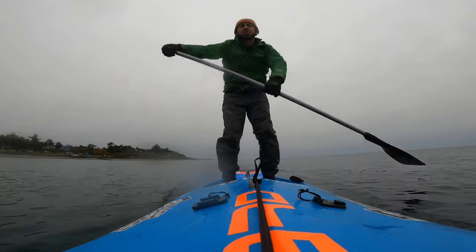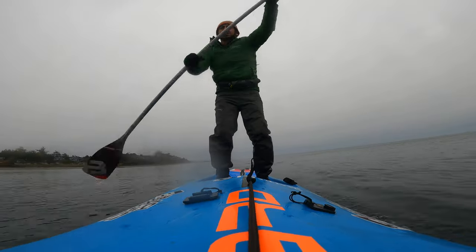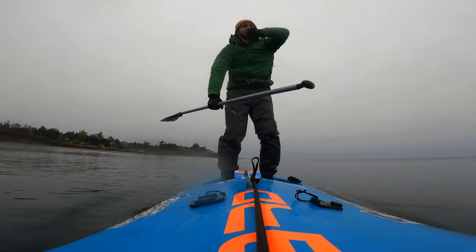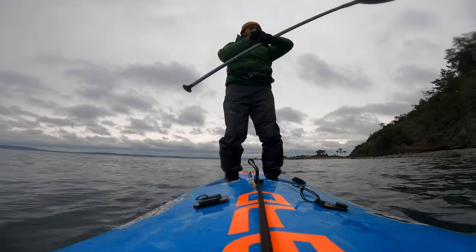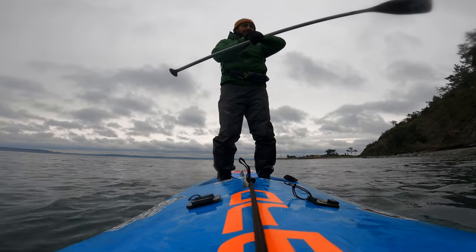So one of the other cool things that you can do with this watch is that you can set up screens on here. So on this screen, I've got miles per hour, I'm going 5.4 miles an hour. Heart rate of 79, 34 strokes. Get all your data right on your wrist right there. Pretty cool. We've gone 0.7. We're gonna go back. We'll end up doing a mile and a half by the end of this. Let's go see what we can do.